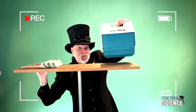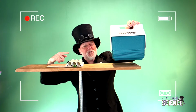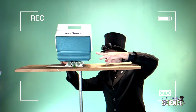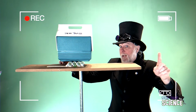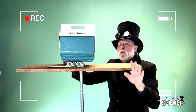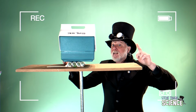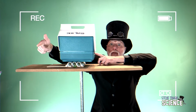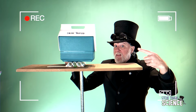I'm going to put my ice chest on these pieces of PVC pipe. They should allow the chest to tip over when the ice melts. I'm setting the pipes under it in such a way as to make sure that it balances until the ice melts. The weight of the block of ice will hold the ice chest still until the ice melts. You see, adding mass to this side affects the motion of the object, or lack of motion in this case.